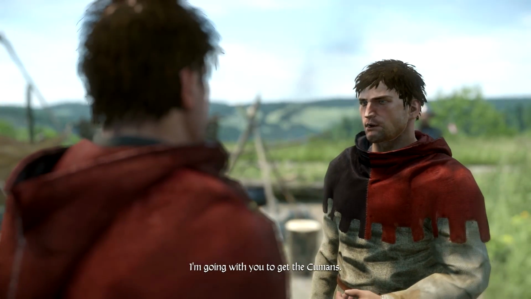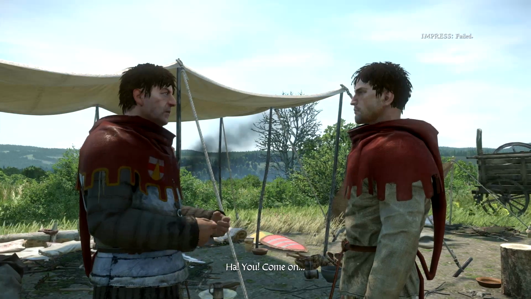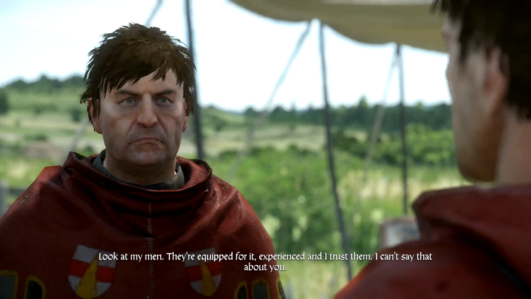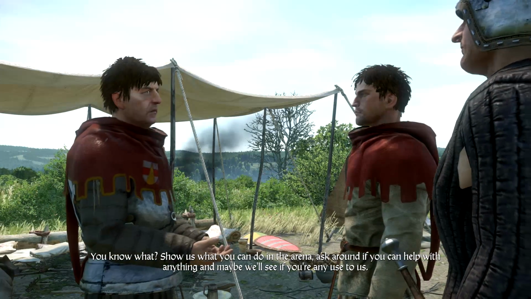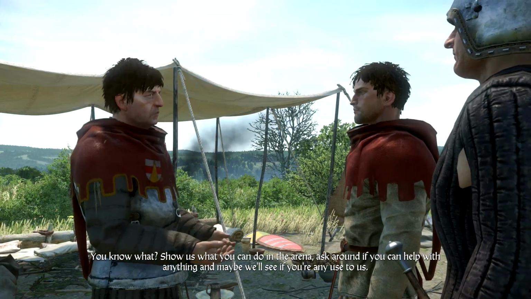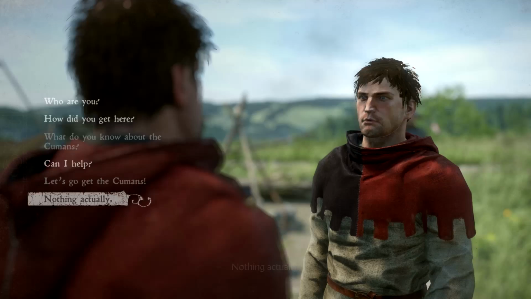I'm going with you to get the Cumans. You? Come on. Look at my men. They're equipped for it, experienced, and I trust them. I can't say that about you. You know what? Show us what you can do in the arena. Ask around if you can help with anything, and maybe we'll see if you're any use to us. Alright. Nothing, actually.